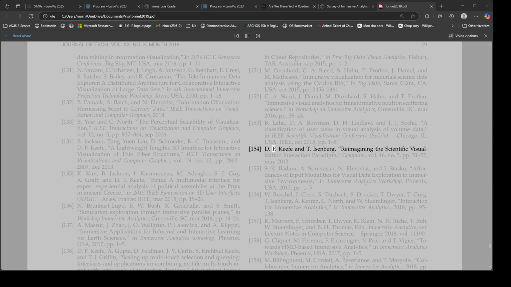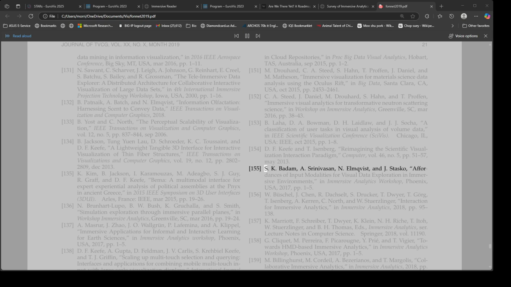D. F. Keefe and T. Eisenberg, Reimagining the Scientific Visualization Interaction Paradigm, Computer, Volume 46, Number 5, pages 51 to 57, May 2013.